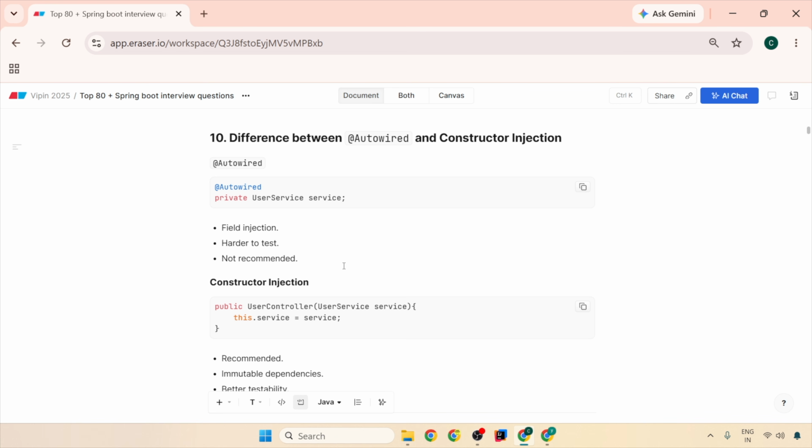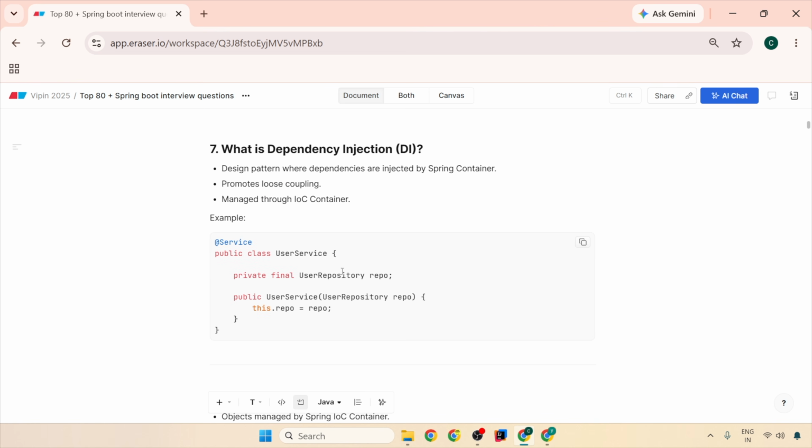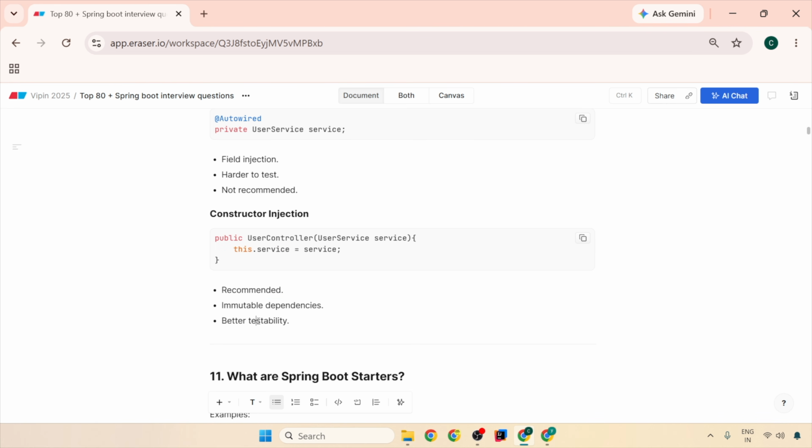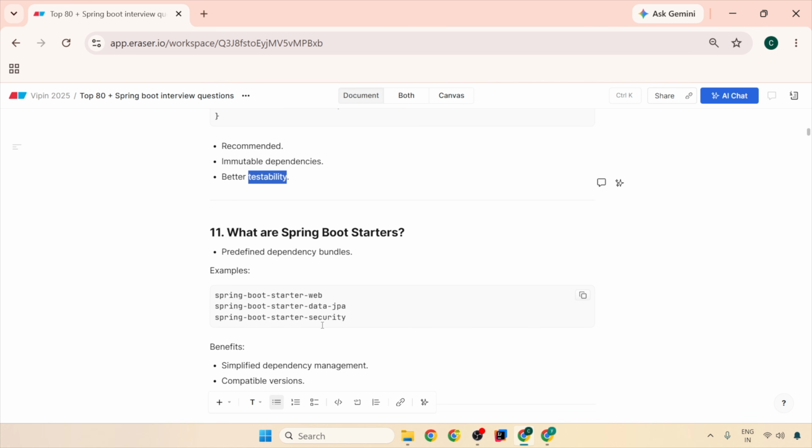The second one that I have shown you in the example is the recommended way of embedding the repository dependency in your service layer, so that you can give a call to the service layer's repository internally. Now you can easily give a call to the database layer and fetch all the user details from the user repository with the help of the user service. So it's the recommended way. It has immutable dependencies. It is better for testability and maintainability.